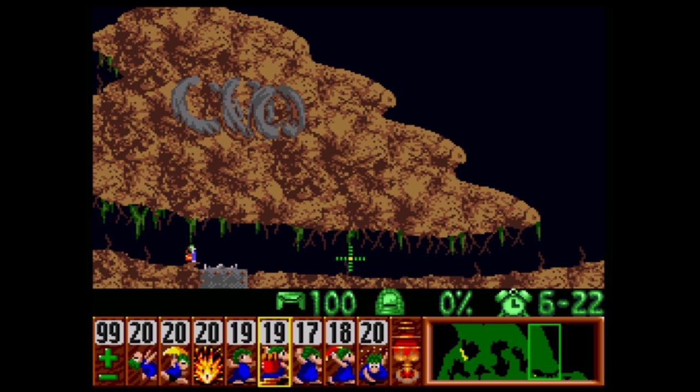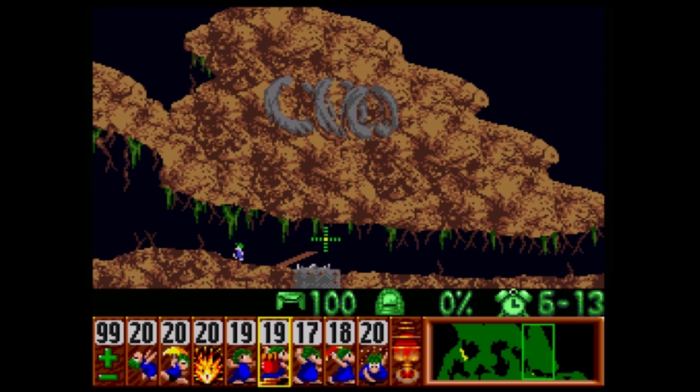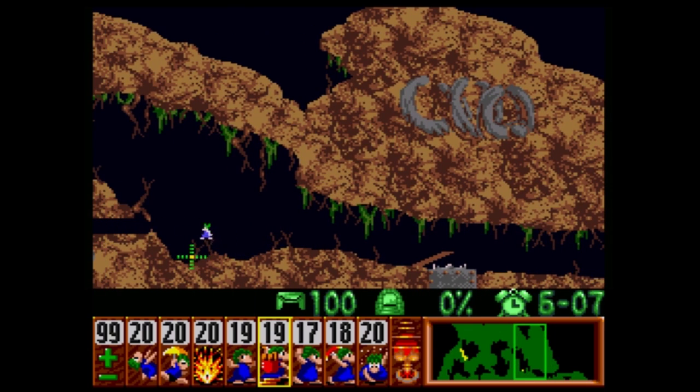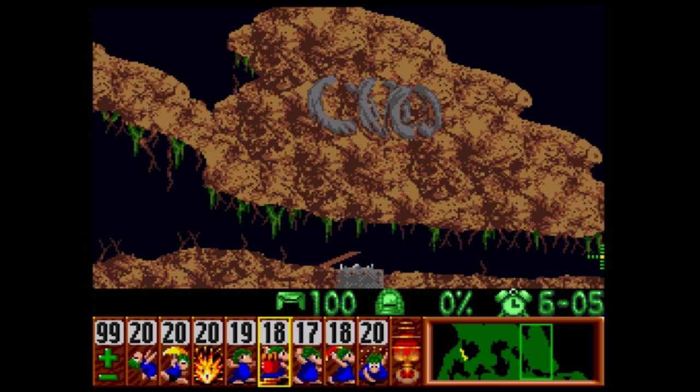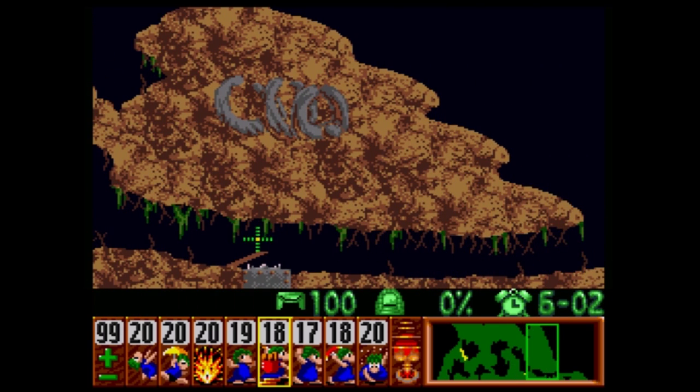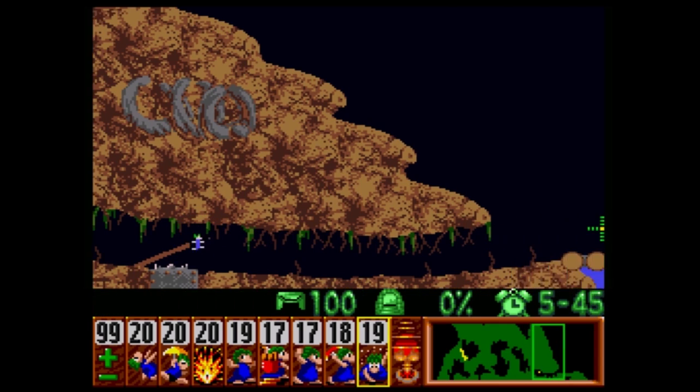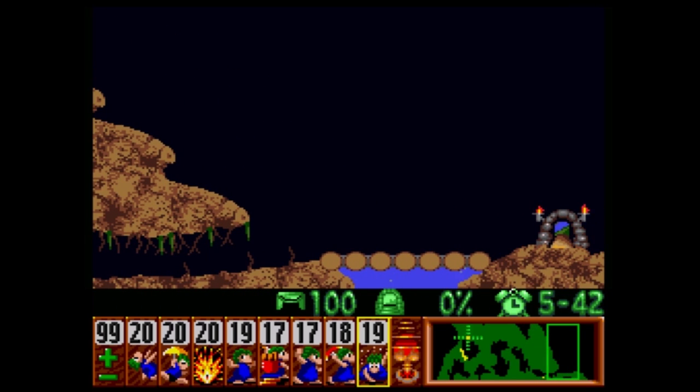Now that trap there, if I build there, he should clear it. There's a little bit of a zone there where if you do it wrong, he'll actually fall into the trap even though he's not technically, visually at least, touching it. That should be enough to clear it, and they won't hit the trap.